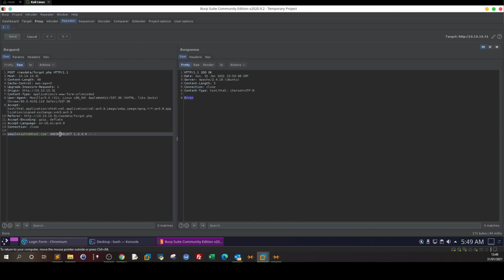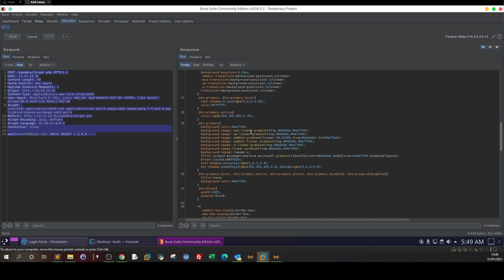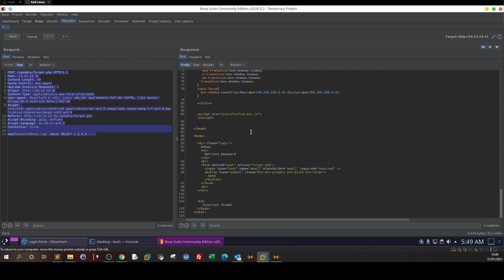Instead of union all uppercase, we will try UN with the rest in lowercase letters. Let's try this one. Send. And what do we get? Incorrect format. So now we get a different thing, right? Previously we got error, now we get incorrect format, which means that something is working here, right?